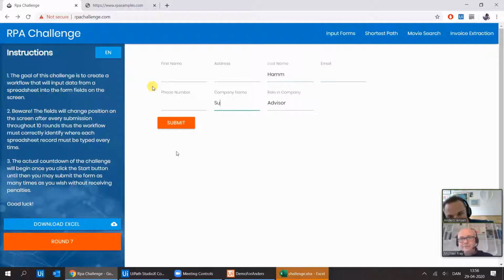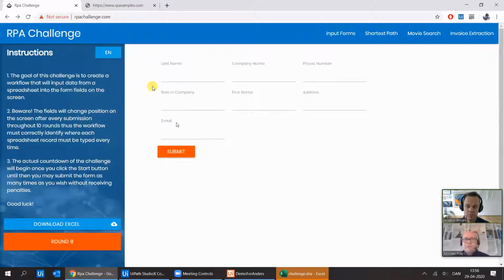If that's the scenario, it's obvious that it's a good idea to automate it. And if this had 1,000 rows, it would be a much better business case than just these 10 rows. Maybe this is something you do every day, 10 rows, 20 rows, 50 rows, I don't know. But very often I see companies doing things like this every day, and many people perhaps are doing the same thing every day.